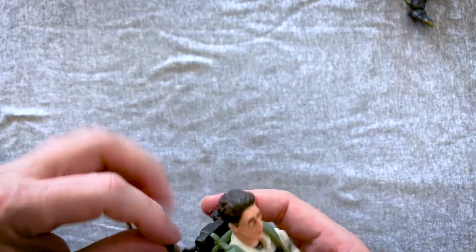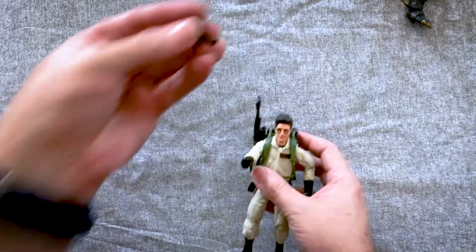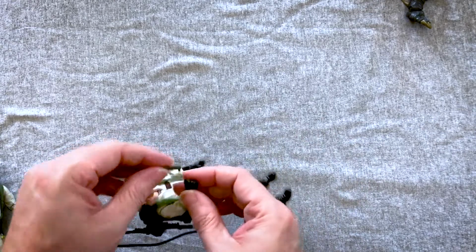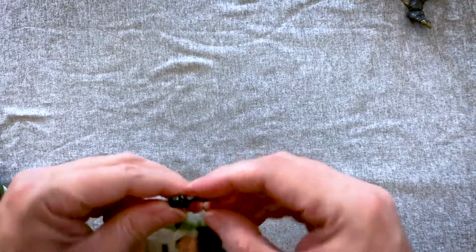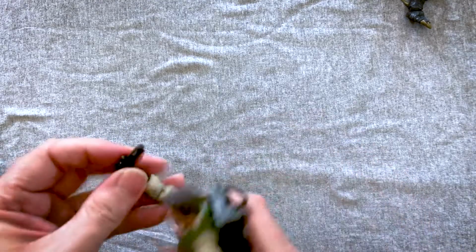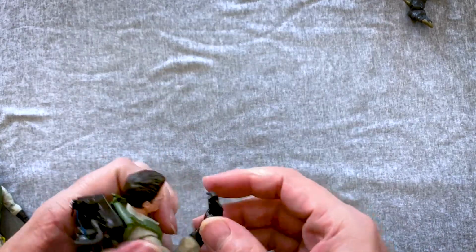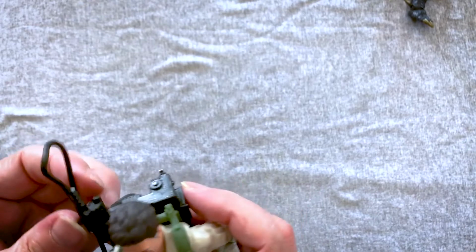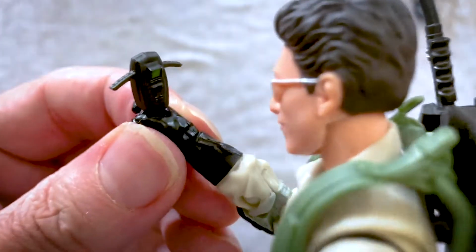All right, so I'm just gonna put his wand up on his pack because he's gonna hold onto the PKE meter today, hopefully, if we're lucky. Yes, this does have a peg, so it does actually go there if you want it to, but I want it in his hand. Let's see if this goes in easier than Ray's proton wand. I'm not entirely sure I'm saying it right, so you can certainly correct me in the comments if you'd like. Okay, that actually did go in there fairly easy and correctly. Cool. Let me get this back up here where it belongs, though. Come on. Click. And again, same proton pack and everything. This is what the PKE meter looks like.